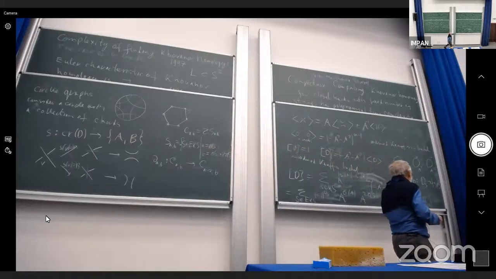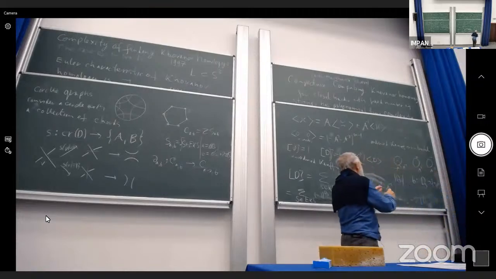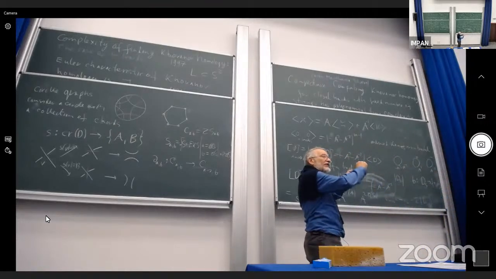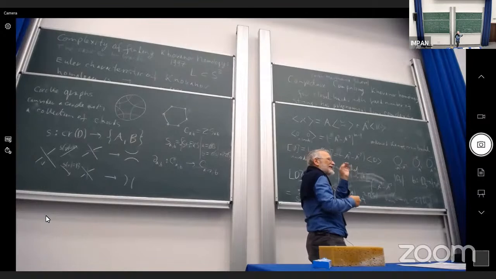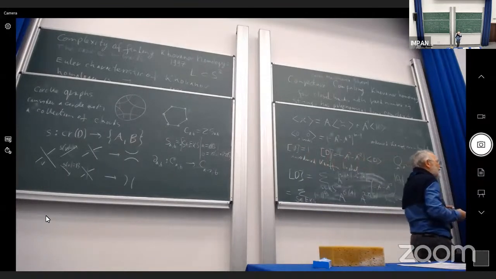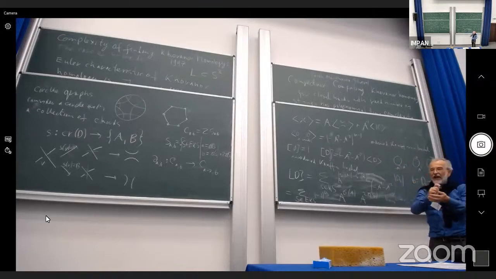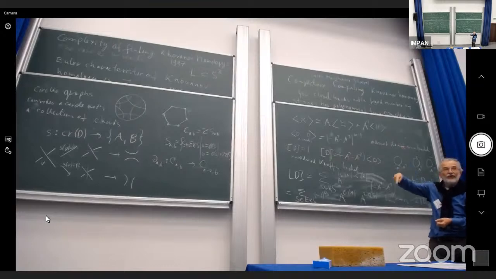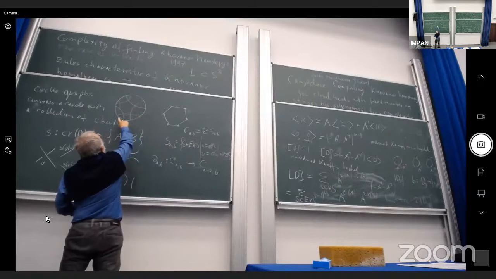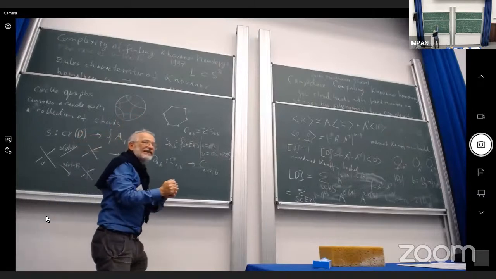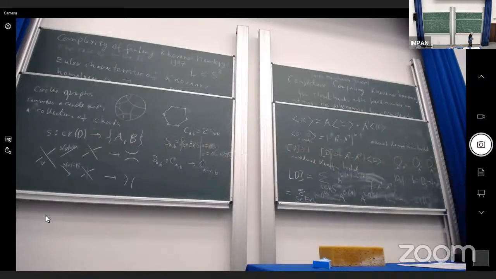Now what we do, we smooth everything. So now we smooth every crossing with a B marker and get a collection of circles. But you can think that these circles are still connected, kind of, there's a trace of connection coming from the crossing. And in our cases, usually we get one circle. We have no problem, one circle. And then the traces of all crossings are these chords. So this is really the original knot, and these are traces of crossings. And this is how we reach our circle graph. And then it's purely combinatorics.